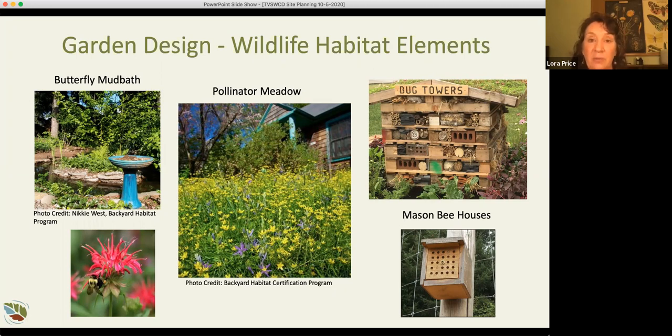We have a couple hundred varieties of them. They're solitary bees, not hive bees, so they do not sting. And most importantly, they are active much earlier in the season than honeybees are, which are not native, really from the Mediterranean.